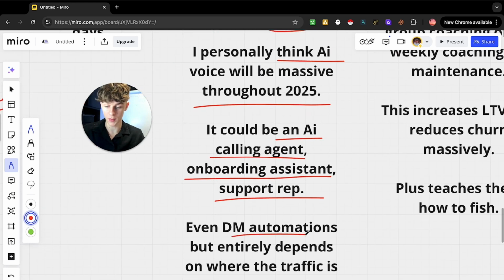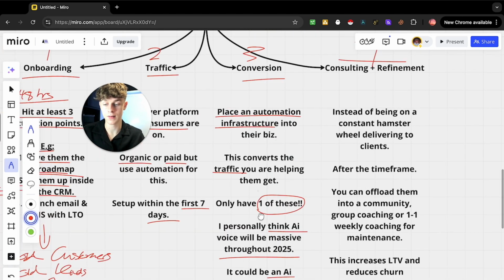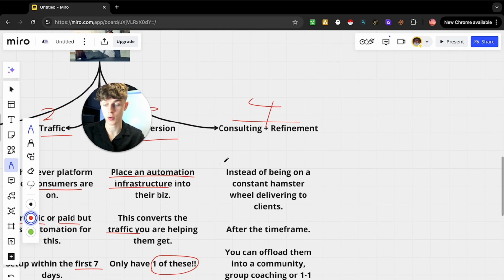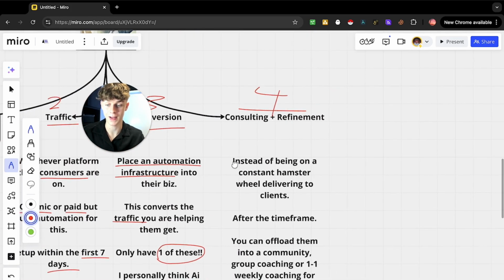It could be a DM automation. That's another option. But it depends where you're getting their traffic through. So if, as I mentioned, you're running Instagram ads, those Instagram ads could go to a DM and then your automation would convert it. And guess what? You don't have to be involved in the process because I used to run a virtual assistant agency where I had to pay VAs to manage the DMs and book appointments and convert leads into cash. You don't have to do that because now you have automation, right? Super key. And that is the third part. And you're not selling any of these. These are just the backend mechanisms.